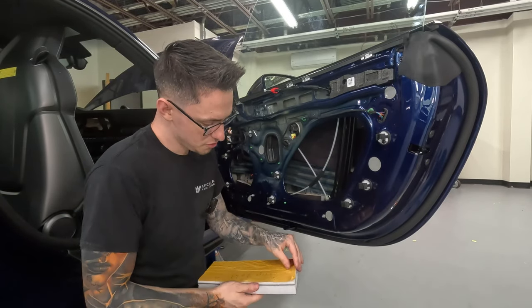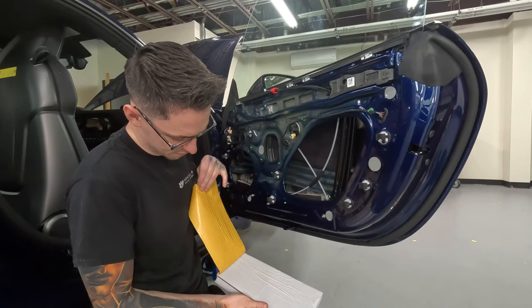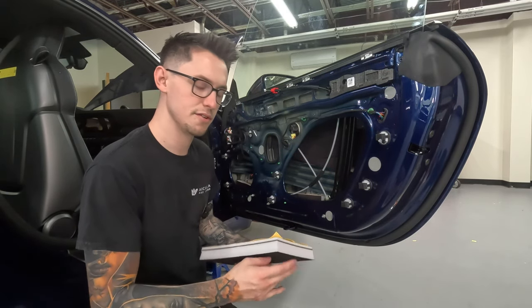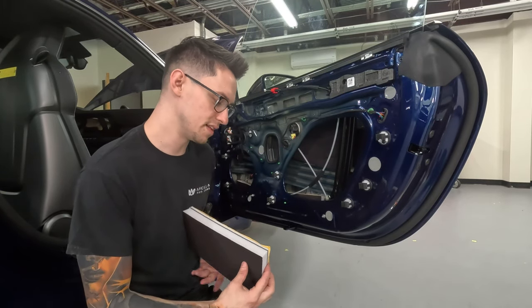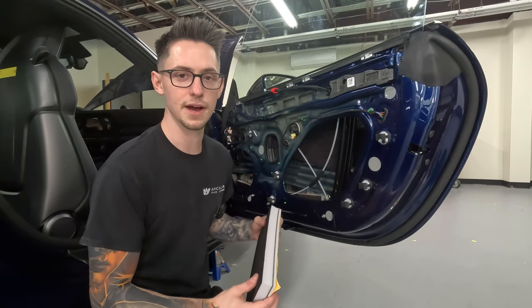Actually, another tip: you can peel the paper almost all the way off and then gently let it go back on. Don't really stick it down. That way it'll be really easy to peel off once it's in there, but it still protects the adhesive from touching anything.